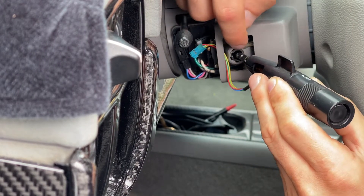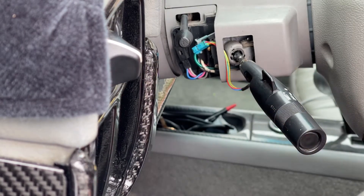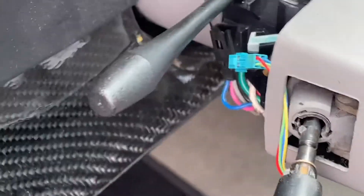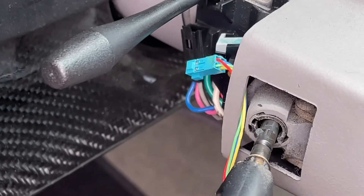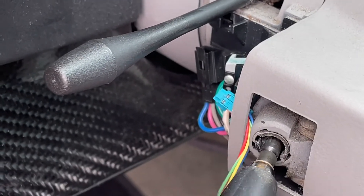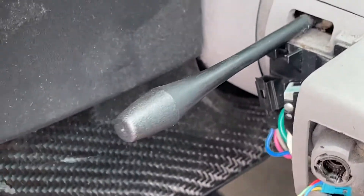You're gonna have this in the off position like this, and all you gotta do — see that guide? I'm not sure if the zoom is capturing it but it's gonna be right here. See that little guide pin right there? That's your guide pin and it's gonna go right inside here. While you're trying to pull it, that's why it has to be in the off position so it's aligned. You can't be afraid to do it — just have your other two fingers right here and you're gonna pop it off. That's all it was, pretty easy.